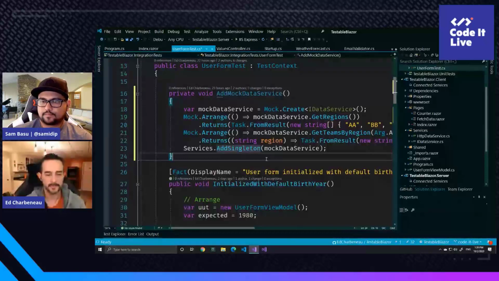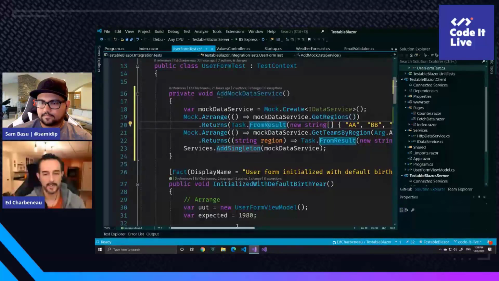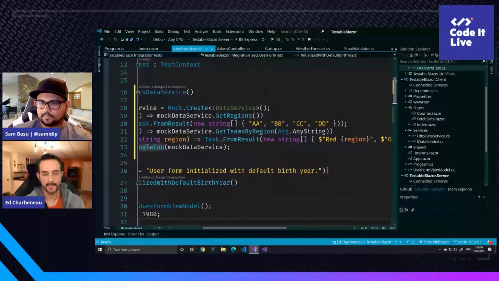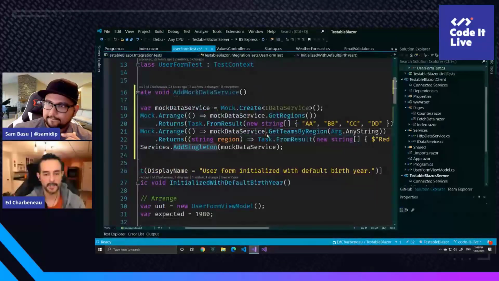So that's pretty neat. What I'm going to do here is say Mock.Arrange, and then I can take my mock data service and say, when I call GetRegions, I'm going to go ahead and pass back a task result that contains the array A, B, C, D. And then when I call GetTeamsByRegion, I'm going to say any string argument is acceptable here.